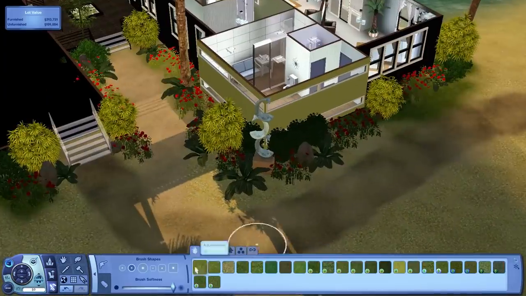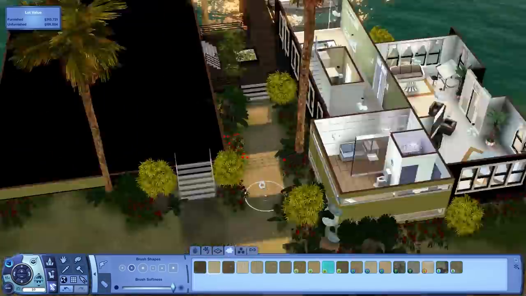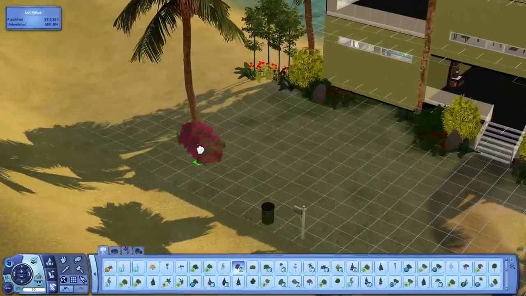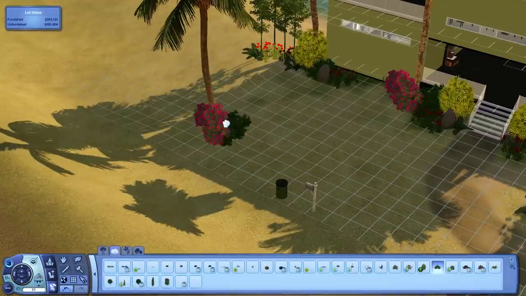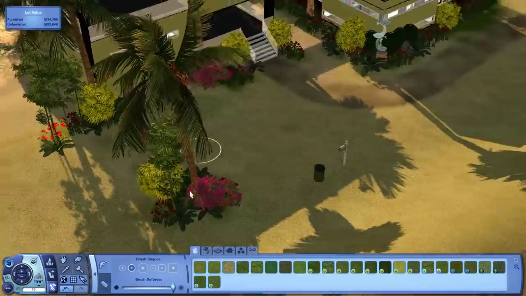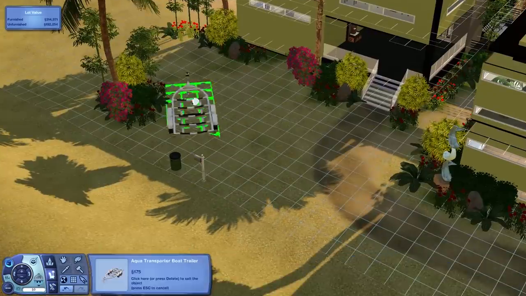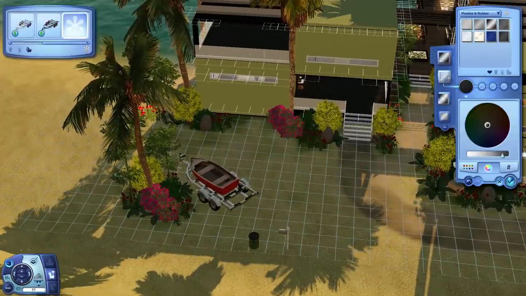And so I'm just painting grass underneath all the plants. And I'm also going to be putting in a little boat area. You'll see when it comes up. I put a little boat, like it was abandoned in the shrubbery kind of thing, you'll see. So I put a little flower bed. There's the boat trailer. There's the boat itself.